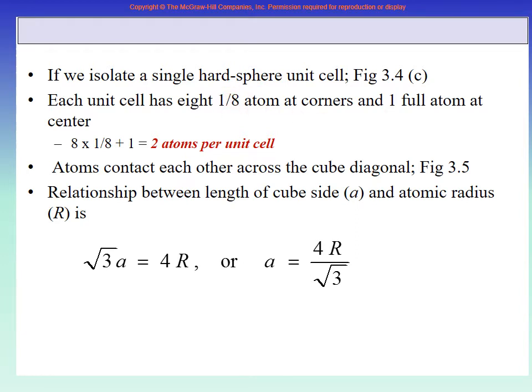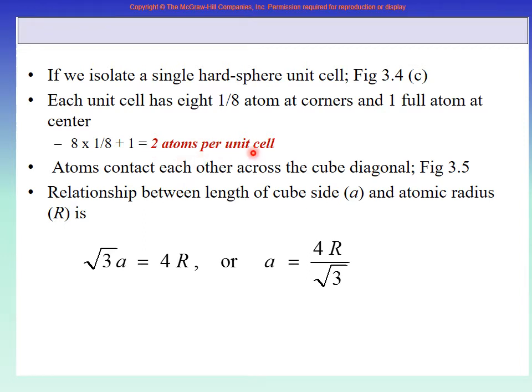So how many total atoms are there? There are 8 corners, right? 8 corners on the cube. So 8 into 1/8, this is 1, right? And then one full body centered. So there are actually 2 equivalent atoms per unit cell. You initially think that there are 8 on the corners and 1 in the middle, but all the corner ones are only 1/8. So in effect, in terms of solid volume of the atoms, there are 2 atoms in a BCC unit cell.